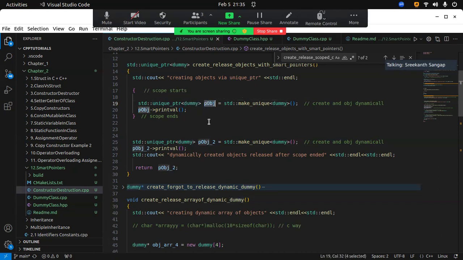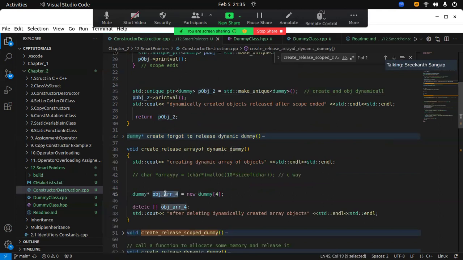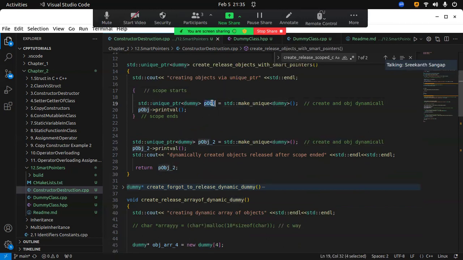Technically this is a stack object, but it is pointing to an object which is on the heap. See, this is a stack object which is pointing to an object on the heap. So when you are deleting it, if the data type is unique pointer, then it will see what it is actually pointing to and it will try to release it.